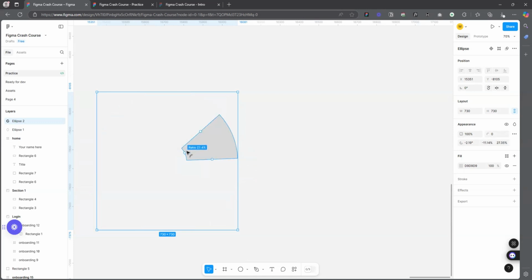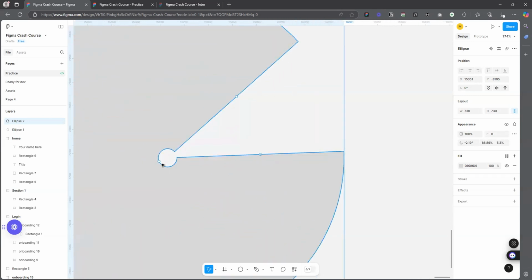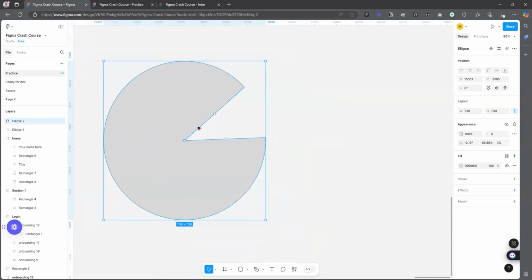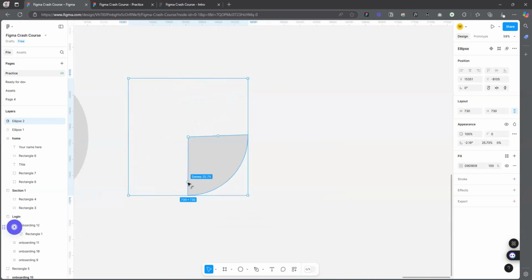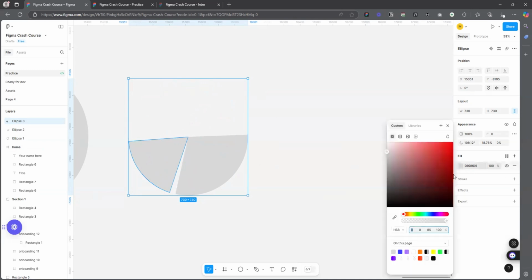So now, for example, let's use it to create a simple pie chart, right? I'm going to close this up so we can create a simple pie chart. So I'm going to sweep this one. We have this, and then we can copy and paste and then rotate it. Or we can use the sweep tool and then move it, and then use this one to rotate here, right? So that we can be on the same angle. Then rotate this one as well, move this one a little bit. Then we change the color so we see that we are actually moving.